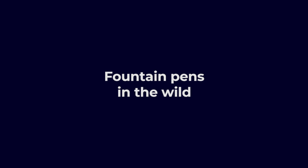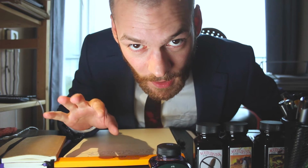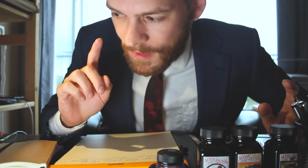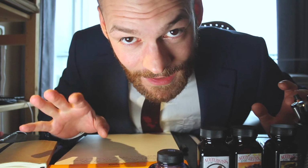Fountain pens don't require any special technique on your part. You don't really need a tie. Just that you maintain them a little bit. If you maintain them properly, they write much better than ballpoints. They are as reliable as ballpoints. Did you know that ballpoint pens can leak as well?